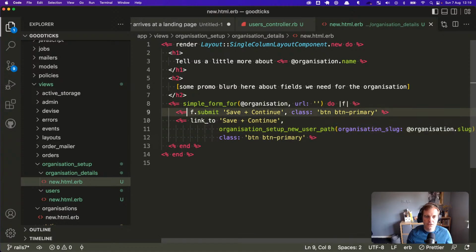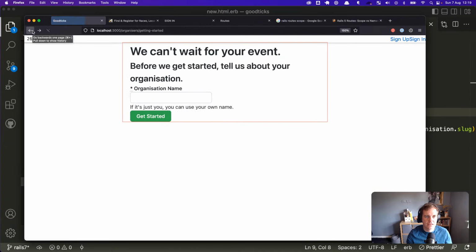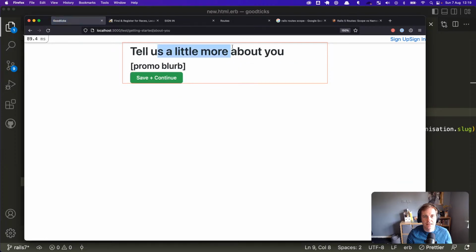Let's actually just comment that one out for a second. Again, we're just trying to get a sense of what this looks like going end to end. So test. Tell us a little bit more about test. This could be the stuff we need to know, agreeing to terms and conditions, whatever it is there, save and continue. Tell us a little bit more about you.